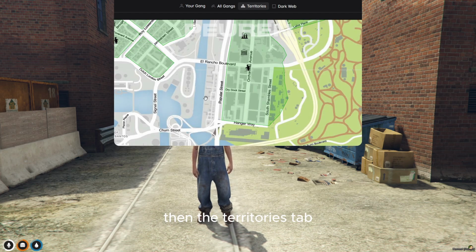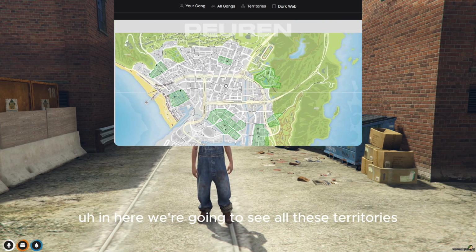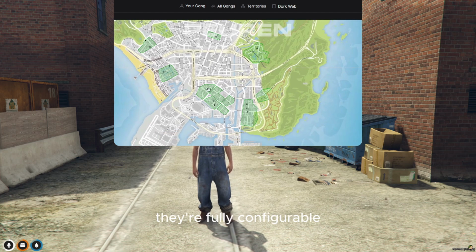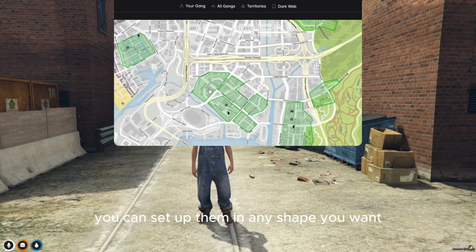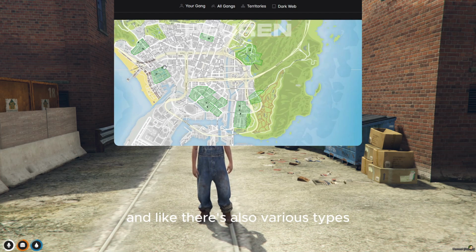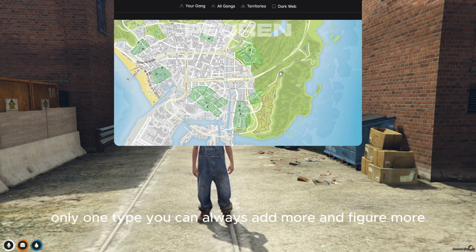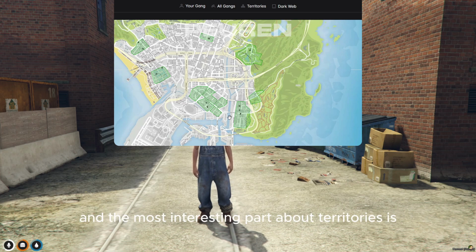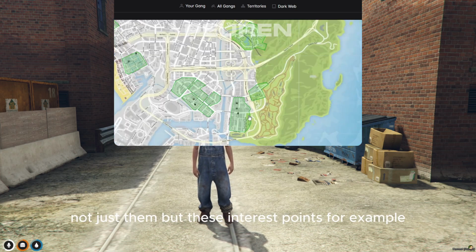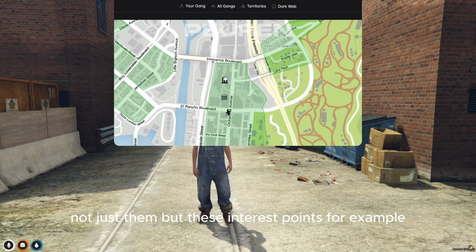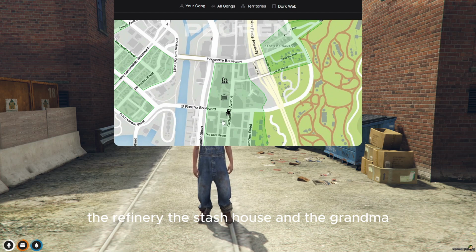Then the territories tab. In here, we're going to see all of these territories. They're fully configurable. You can set them up in any shape you want. There's also various types. All of these are the same type. By default, there's only one type. You can always add more and configure more. And the most interesting part about territories is not just them, but these points of interest. For example, the refinery, the stash house, and the grandma.